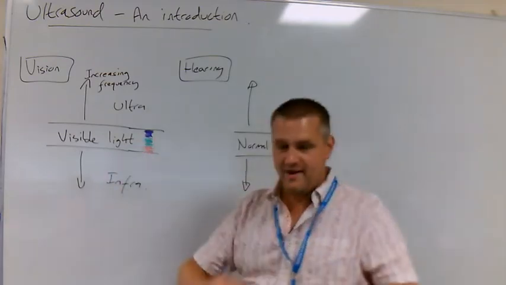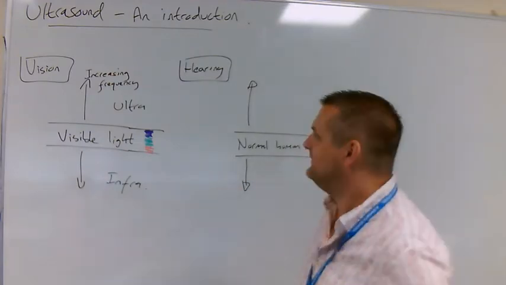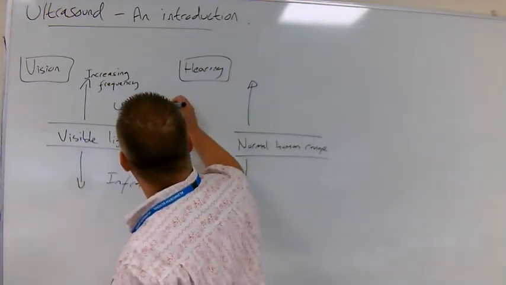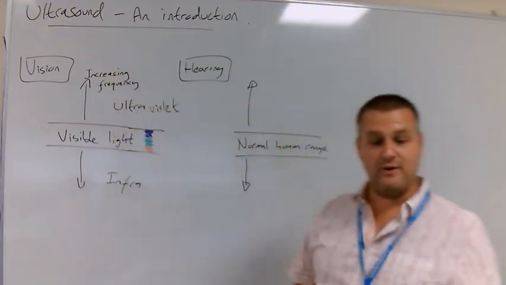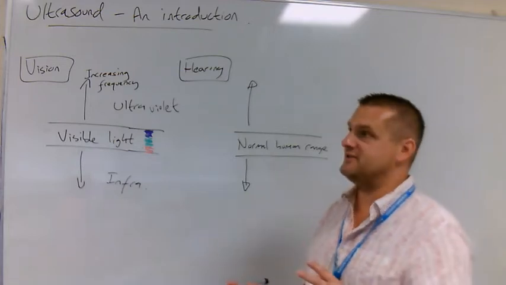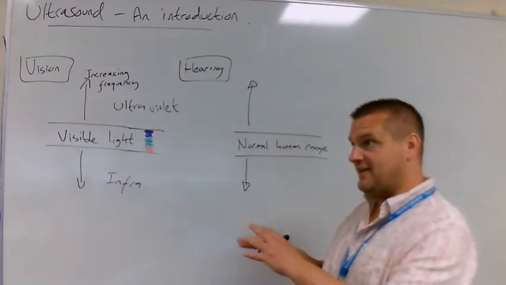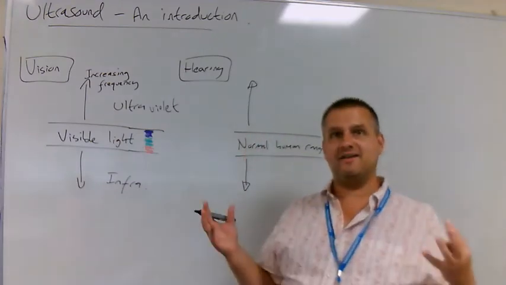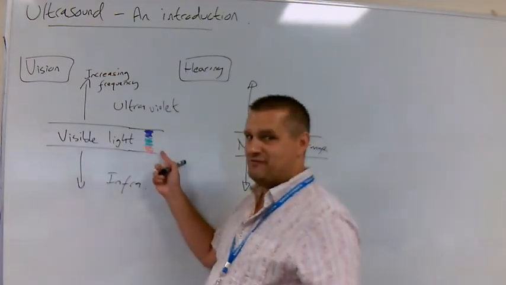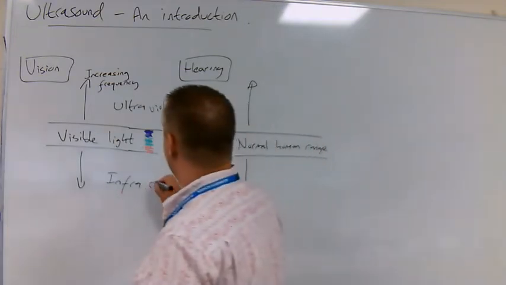So, we can't see this light, but it exists and you all know it because it gives you a suntan on a sunny day. Above violet light, strangely, is ultraviolet light, which has a frequency above that of violet. You can't see it, some animals can. So for instance, there are some flowers that to us might look really dull. In the ultraviolet range, they actually look really bright, and therefore some insects can see into the ultraviolet range. To them, it looks very different to us. You've got red, below frequency is red, infra means below, infrared.